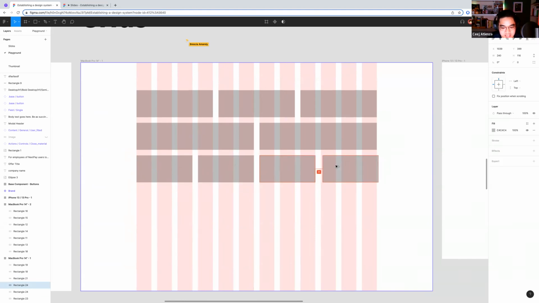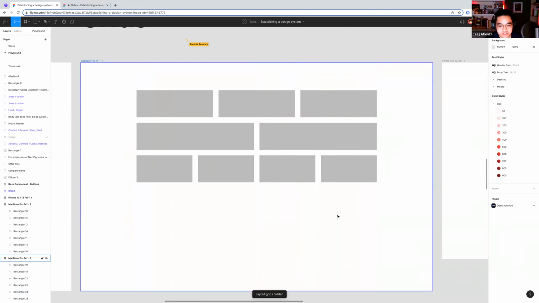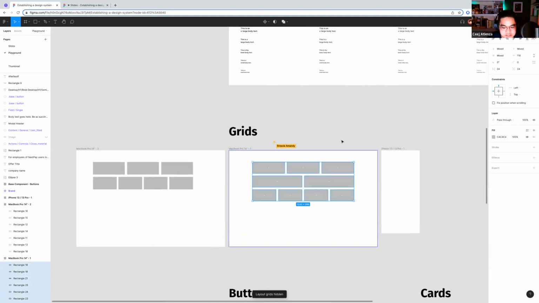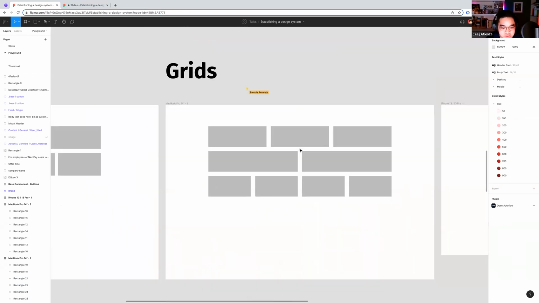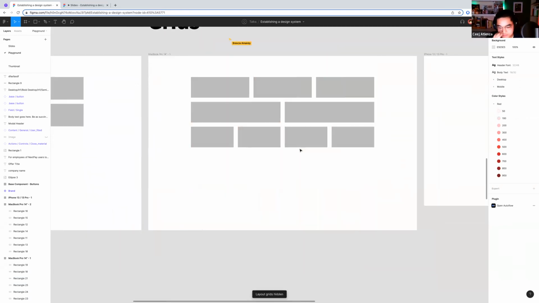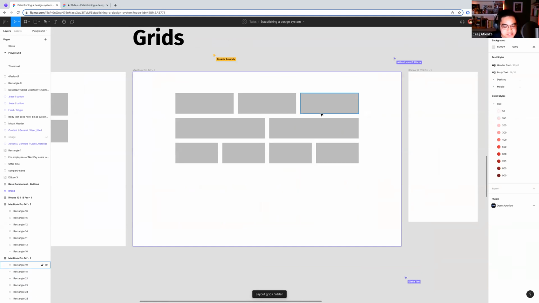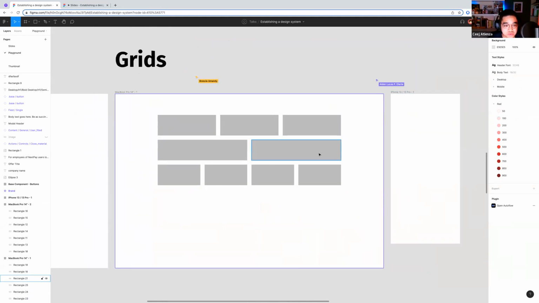And that way, after you establish a grid system, you can easily keep it as clean as this. Also, I type Control-Shift-4 to hide and show the grid. So you can see it's clean, it's organized, it's easy on the eyes, and that's essentially how you want to build your designs as a UI designer.